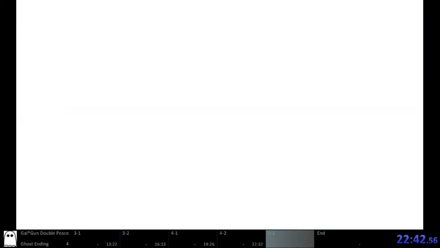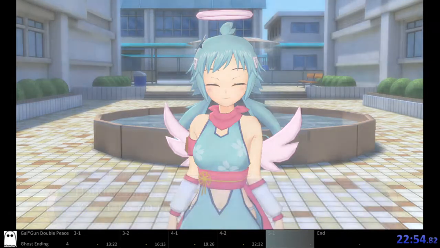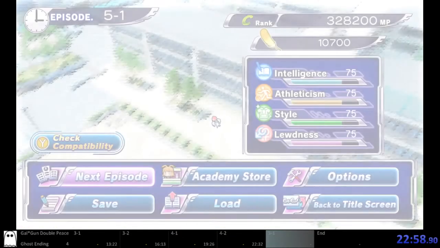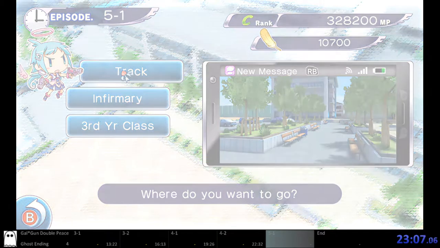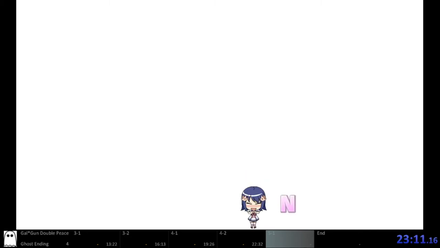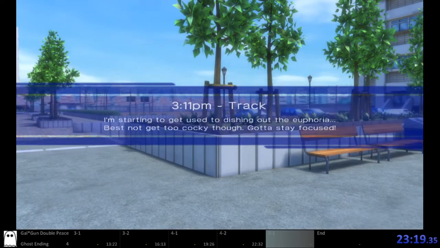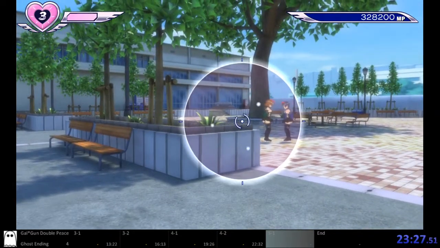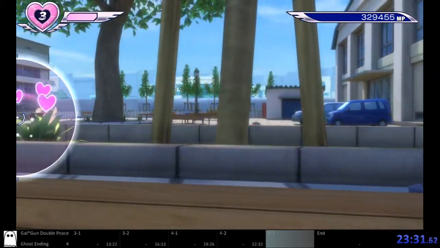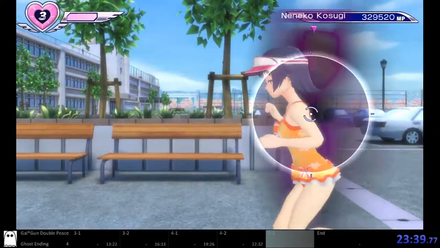The next level, 5-1, is the track, and it should be the last full level we do, barring that I don't screw something huge up. No. Track. We're gonna find her on the stairway in front of the gym entrance over there. At least I think that's the gym. I'm not really sure. Those two don't matter. Just run on by. Go. Get out of here.